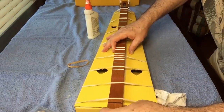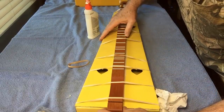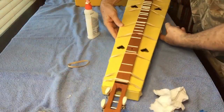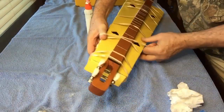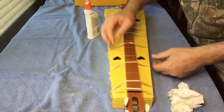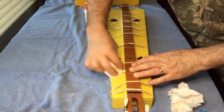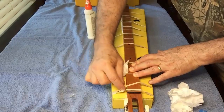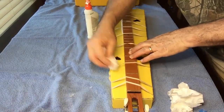Let me double check this, make sure this thing is centered and in the right position. And it looks like it is. The other thing you can do here now, once you know it's all centered and has all our bands on to hold it tight, is come back and do a little glue cleanup. For glue cleanup, basically, you can just wipe it up here. The good news is this white glue dries clear. So if there's some of it left, it should not really leave any unsightly marks. Or at least that's the intent of it.